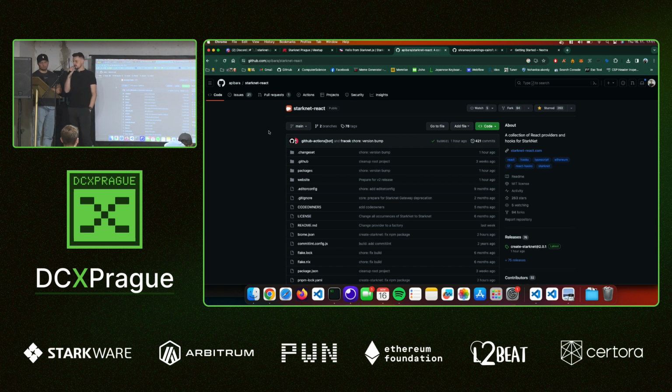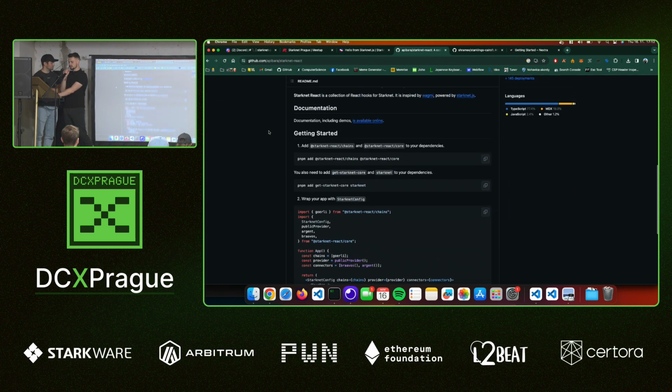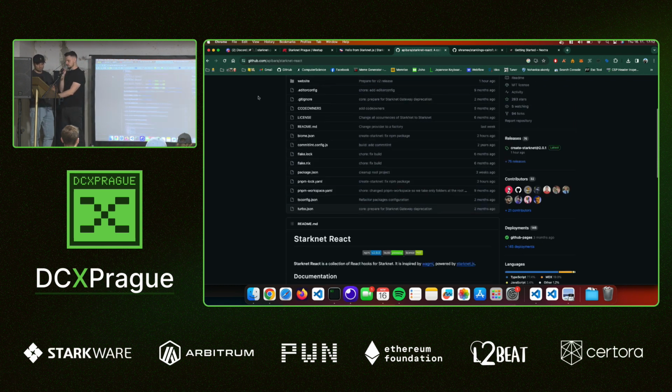And Janek from Apibara built Starknet React, which gives you all the hooks that you might need if you're writing your app in React. And I'm pretty sure that React is the number one framework for all the Web3 everything. So if you're writing in React, this will definitely help you jumpstart your project.